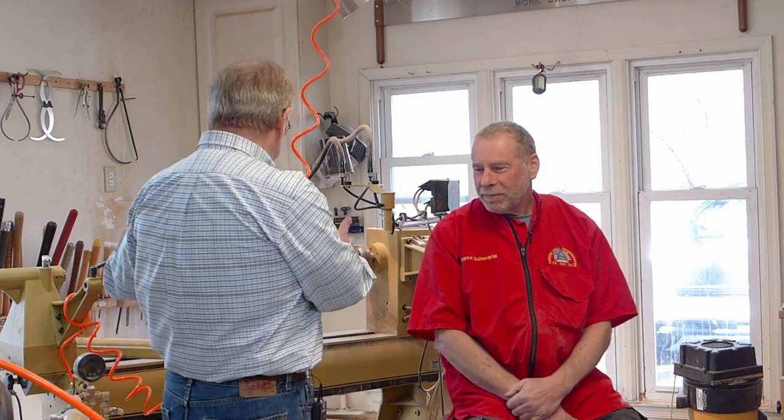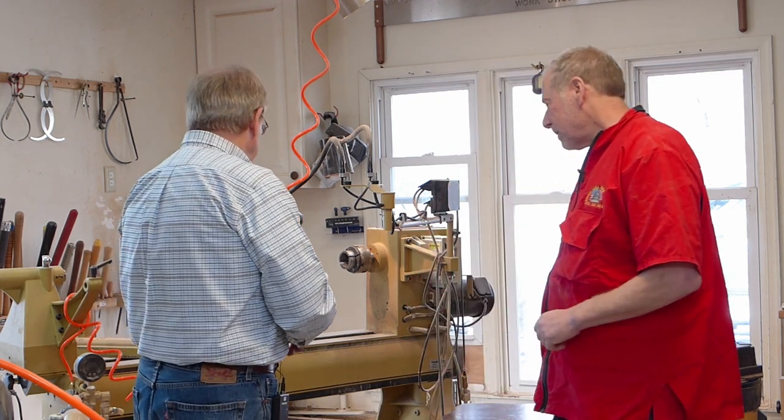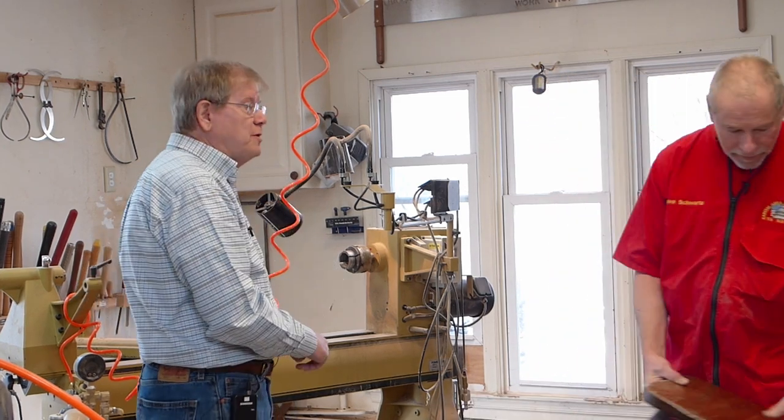I notice that we're sitting and standing in front of a Powermatic lathe. Would you mind telling us a little bit about your lathe, what you like about it? Maybe any parts of the lathe that you use more than others?